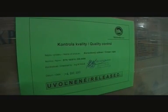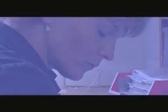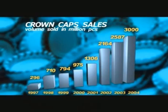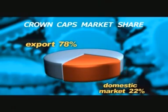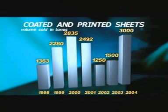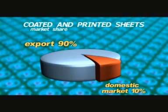Just where these crown caps are due to end up is best known by the staff of the company sales department. Just here is where the journey of every single crown cap is planned. Just here is where customers' wishes and requirements are ascertained, and where sales strategies and marketing plans are formed for acquiring new markets and maintaining original customers. Just here is where success is born.